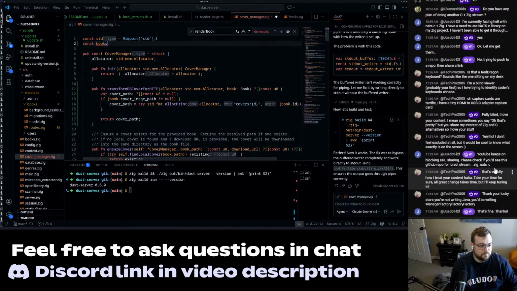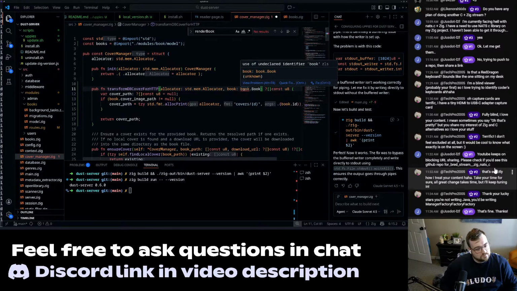Const books import. What's the path for this? Module books model? Modules books model. Okay, so it should just be book.book in that case. Oh, books.